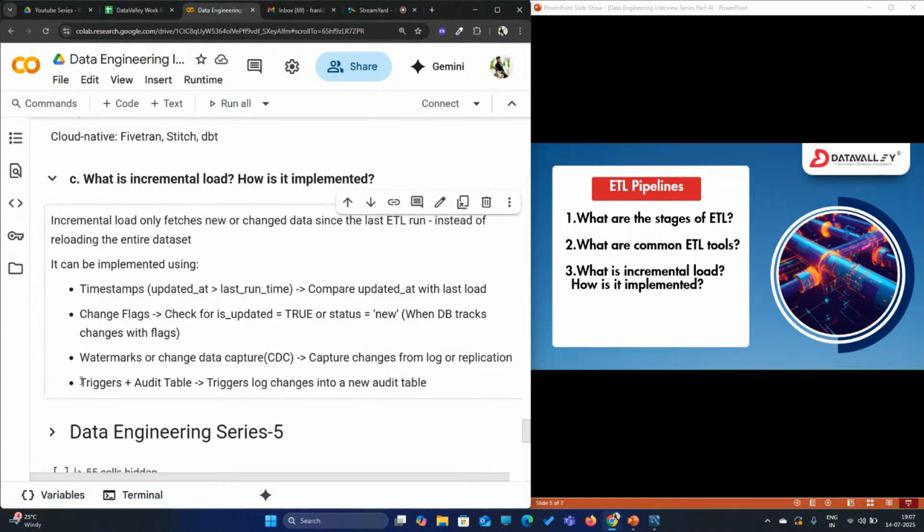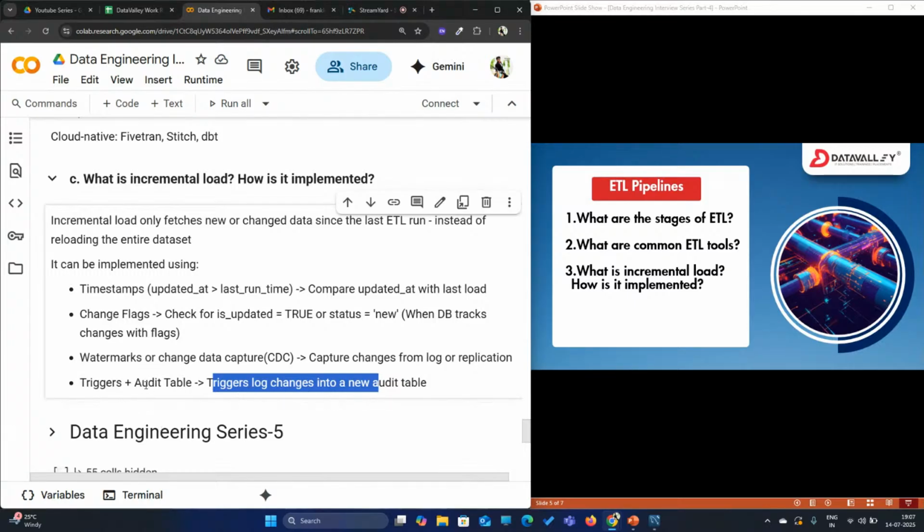The final method is triggers, and with the triggers you also use an audit table in complement to this. So the triggers will log changes into your new audit table. What do I mean by that? You're going to have your original table, and then you're going to have an audit table. Whenever new data comes in, a trigger is going to be set on your original table, and you're going to audit.